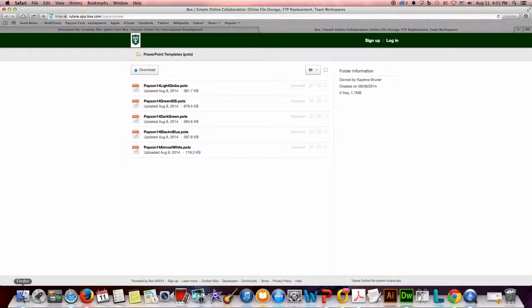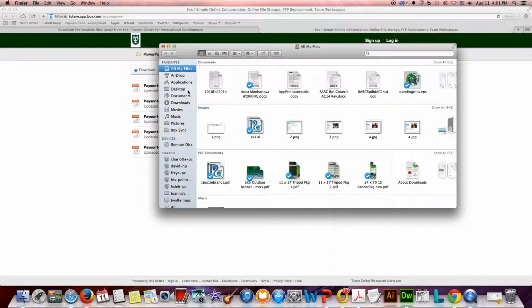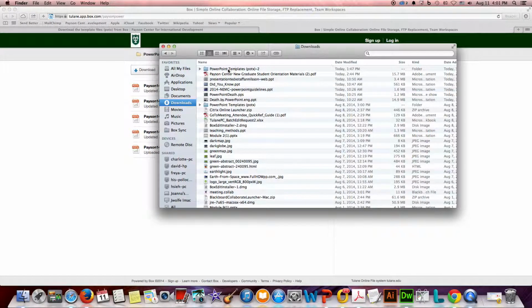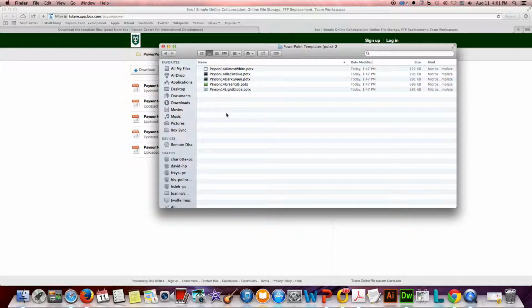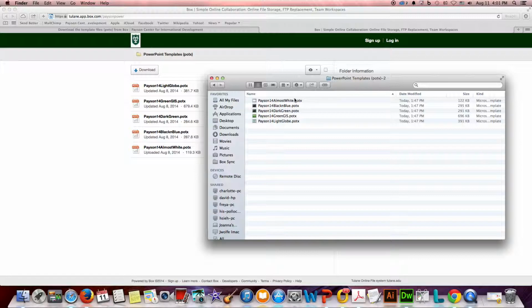When it's completed, you're going to go to Finder, and I'm going to come over to my download folder, and you can see that there's a folder now called PowerPoint Templates. All you have to do is double click on that. In the event your browser has zipped this file, you can just unzip it, and all you need to do is get to this point where you're seeing these 5 files now saved in your download folder. And notice that they all have the file extension .potx. That means they're a template as opposed to an actual presentation.